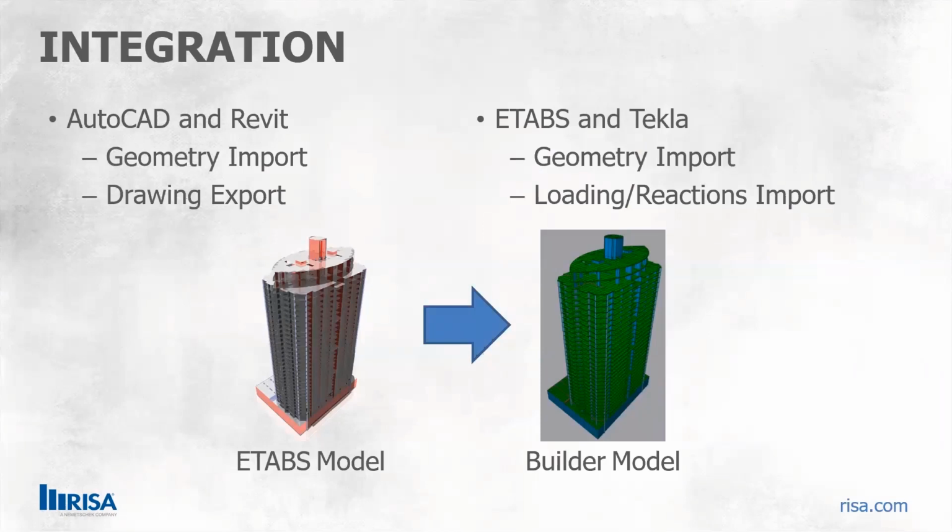ADAPTBuilder integrates with other platforms, making it easy to incorporate your existing workflows. You can import geometry from AutoCAD and Revit to construct your model, and then even export drawings from Builder. From eTabs and Tekla, you're able to import geometry as well as loading and reactions to design in Builder. You then proceed with drawing export from Builder for rebar and PT.